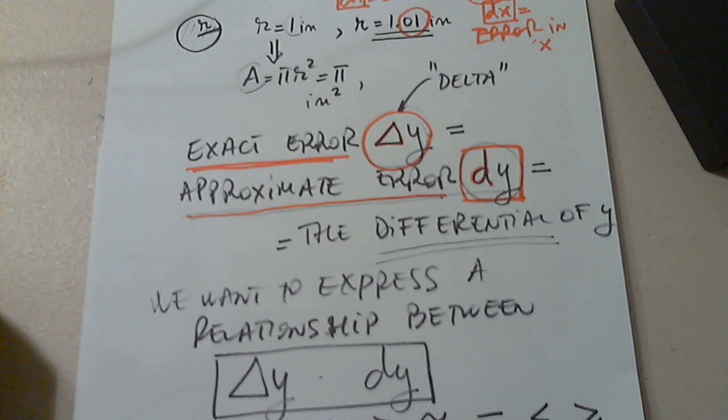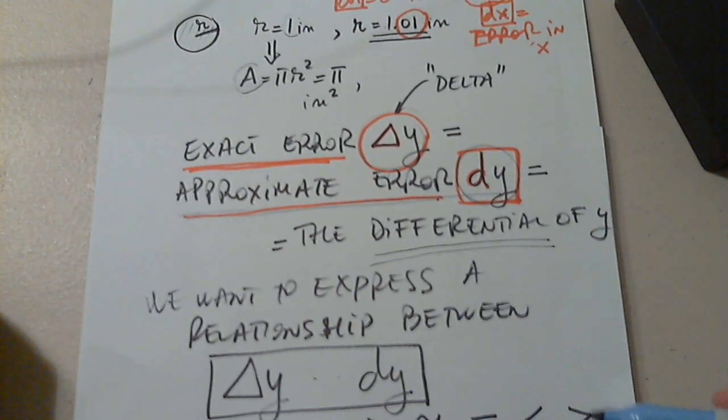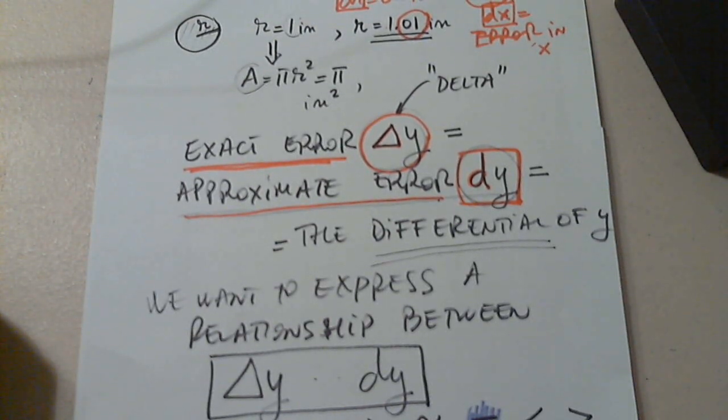Let's eliminate. What would you eliminate? Let's take it by elimination. What would you eliminate from these 6? Equal to or approximately equal to. So which one would you eliminate? First of all, one by one. I would eliminate equal to. Done? Approximately equal to. Why? As well. Why? Because dy is greater than delta y.